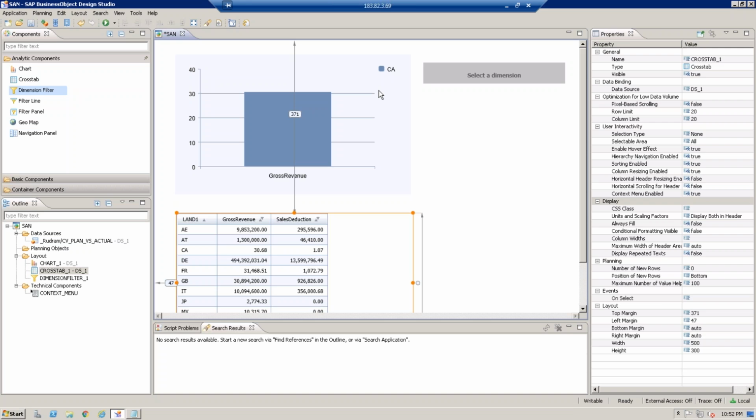So the possibilities, at every moment or every step, whenever you navigate, you select a dimension filter. So every component is connected to each other. It's not like in an Excel sheet that only when you click on a drop down, your query will filter. With that drop down, you can change the values which are appearing in your next drop down itself. It doesn't matter whether the data source is connected to it or not. You can filter that data source also. So in short, every component has the power to affect any of the components.